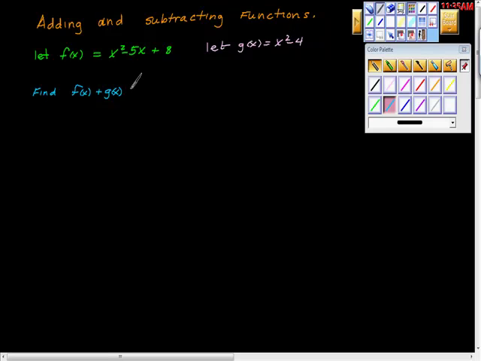Find f of x plus g of x. What we're going to do is set that equal to something new. You can set it equal to whatever you want, but what we are suggesting here is that if you add two functions, you get a third function. So that third function we're going to call h of x.